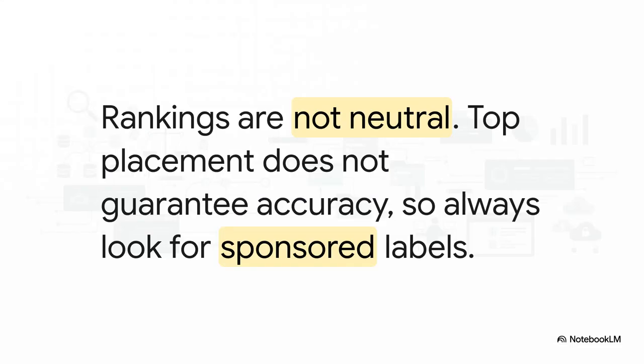Here's the thing you really need to keep in mind: search results do not just magically appear in some neutral, objective order. Platforms rank these results either to keep you endlessly engaged on their site, or quite simply because somebody paid top dollar for that #1 spot. Just because a result shows up first does not automatically mean it's the most accurate or trustworthy source. You always have to critically evaluate why a result is being shown to you. Keep a really close eye out for sneaky labels like sponsored, promoted, or ad.